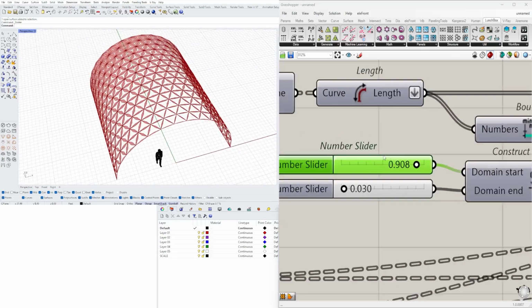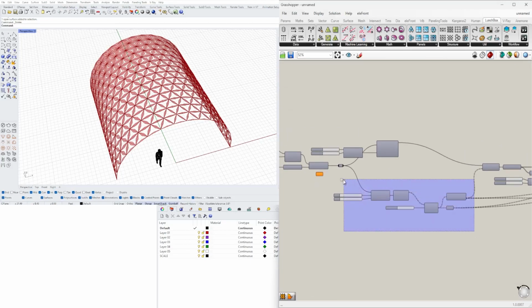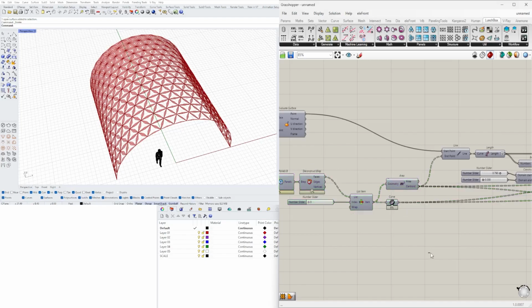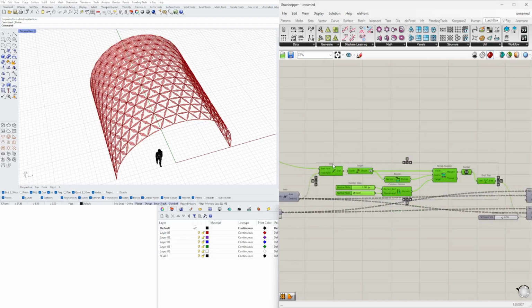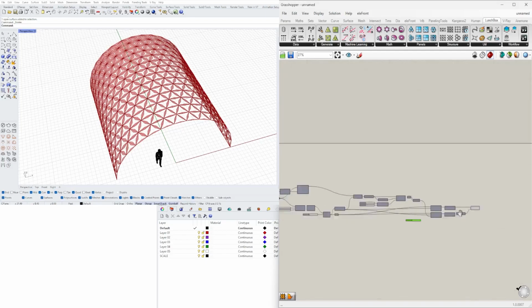Okay, let's organize some of this stuff because there's a few more steps that I want to show that will be critical in terms of adding more detail and make it more functional, right?